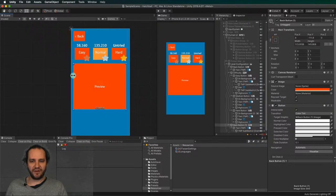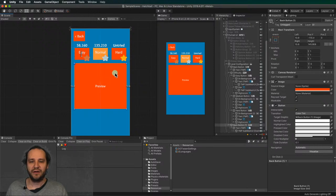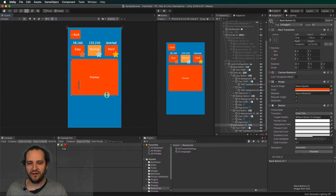I should have these snapping functions as well, but pretty sure they don't align to stuff like that. That's less handy. But now at least I can do this and do the same on the right side. 10.8. It will be nicely aligned now, automatically. Go up here and then there's two things left down there.